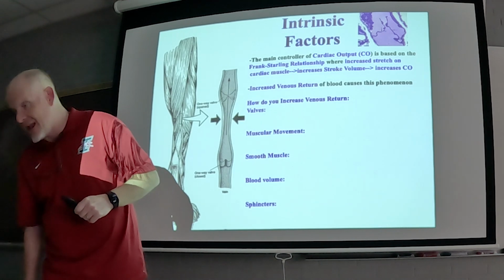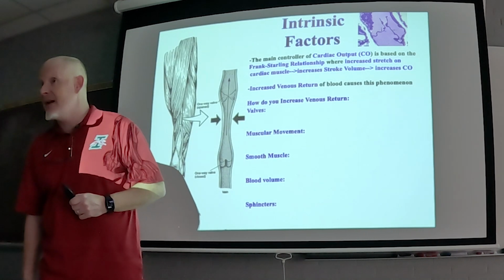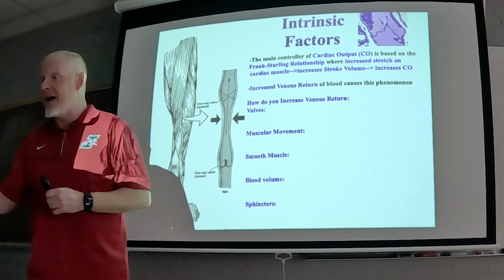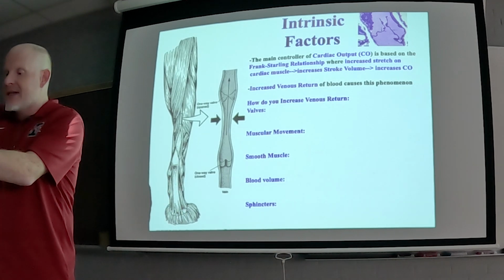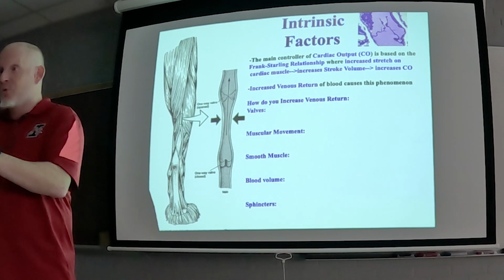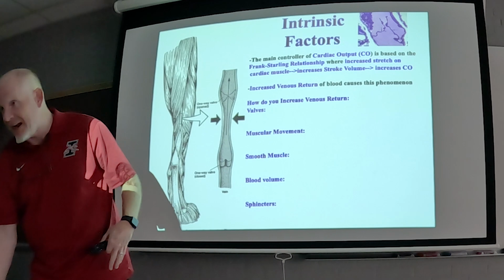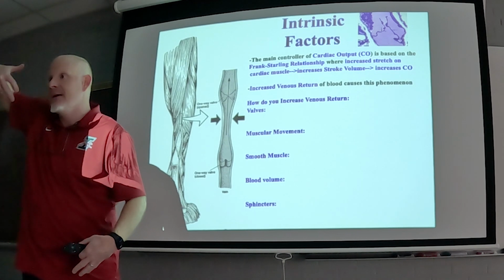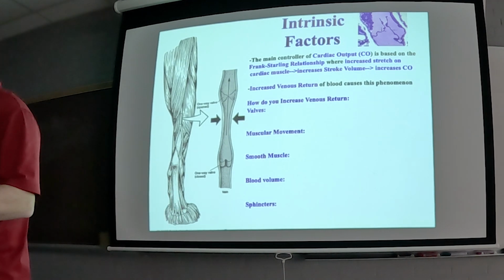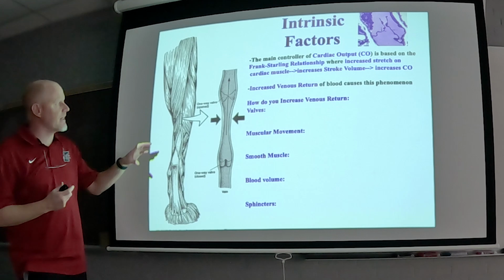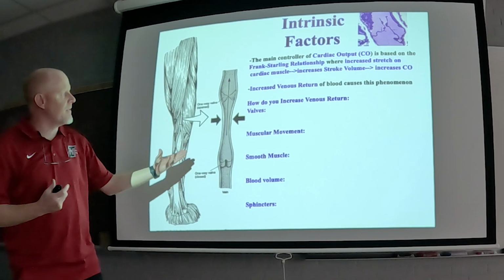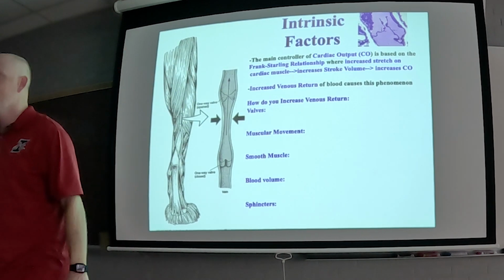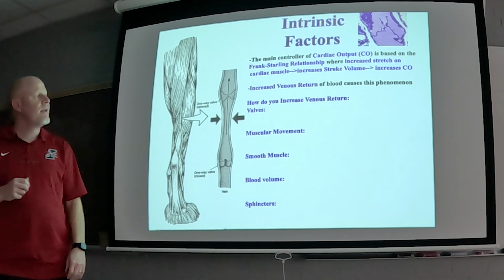So, for example, the blood vessels that drain the legs are found between the hamstrings and the quads, so that when you move them, you're squeezing the vessel. And that helps fight gravity and push the blood up, right? So as you start moving around, your veins are strategically placed. That skeletal muscle can squeeze on them and force blood up through the vessel.